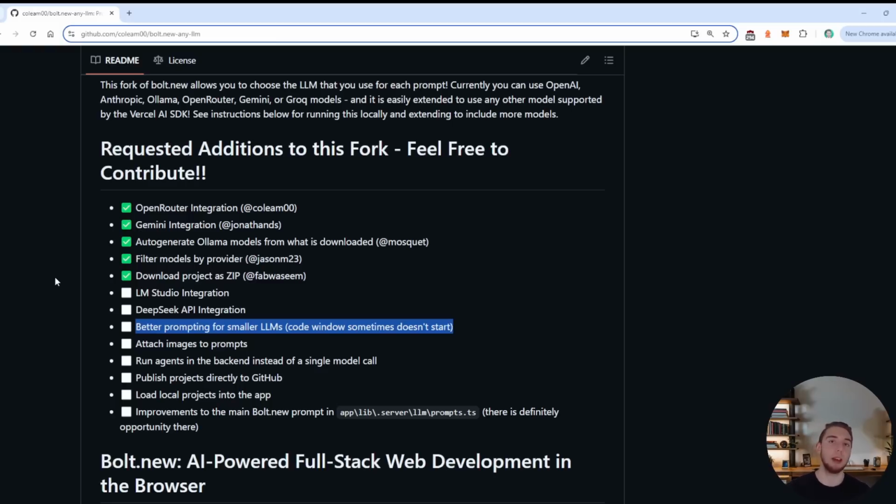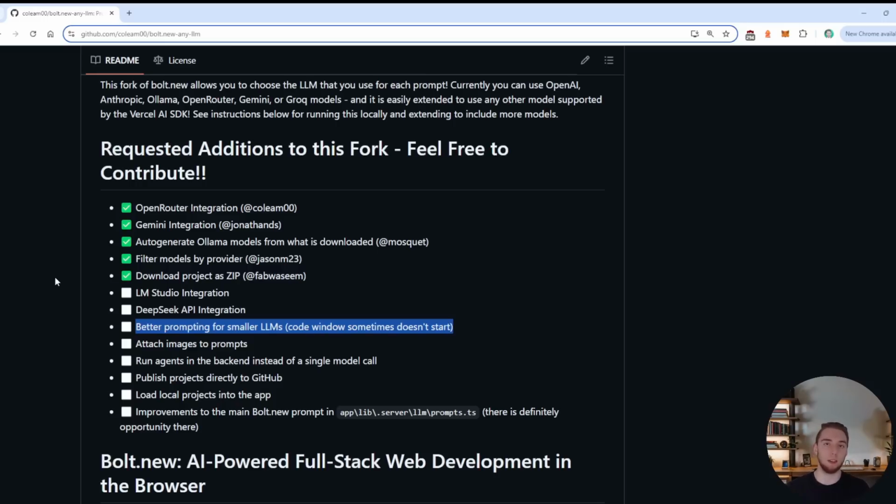So when you ask it to make an app, what it would do is it would just open up a regular chat interface, like if you went to chatgpt.com, and it wouldn't actually open up the web container on the right side, creating files and all the code there. So there is definitely an opportunity to improve the Bolt.new prompting to make it more understandable for these smaller models that aren't able to handle as much context.